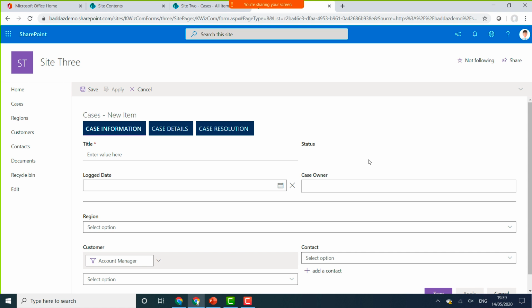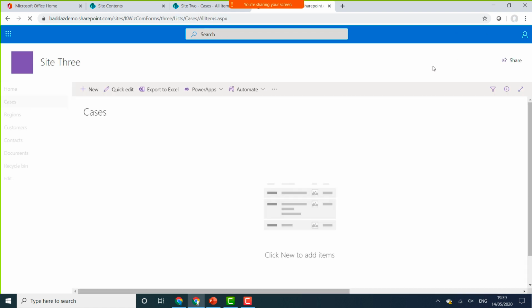Oh, I forgot to set a default value for my status field. If that had been done, then that tab would be hidden. But notice how that's disabled, and I can't use it. Let's just quickly change that so we can actually see that in action.